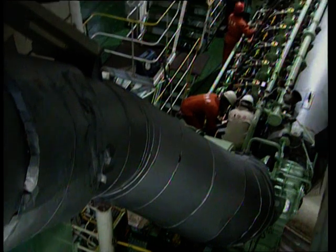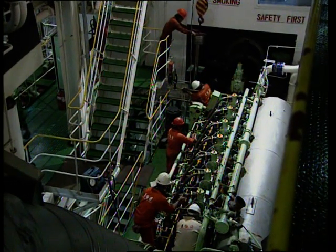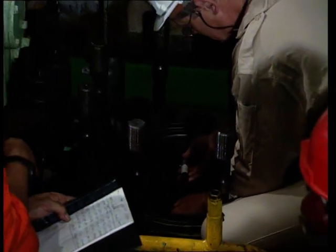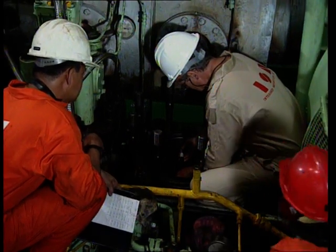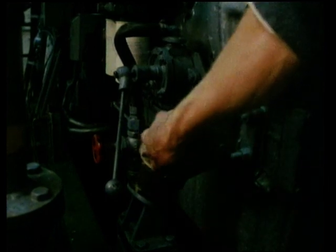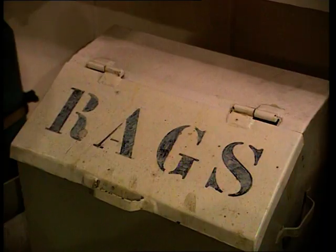The engine room is an area highly susceptible to fire. Because it contains air, fuel, and heat, it's essential to maintain the separation of these components. Do not permit oily rags to accumulate. Cotton, if impregnated with oil, may spontaneously ignite. Even wet cotton waste can generate heat and is a potential fire risk. Put used rags in closed metal containers for disposal.